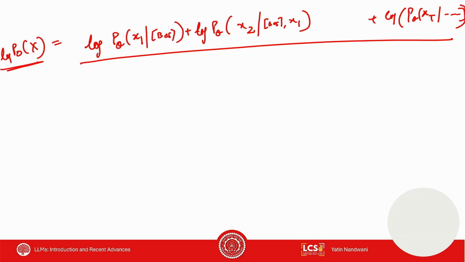Because of the way we are factorizing it in a decoder only model, we are able to use it for generation. We cannot use an encoder only model for generation. In encoder only models, we have either masked tokens or next sentence prediction, let's say. In that case, it's basically major differences.